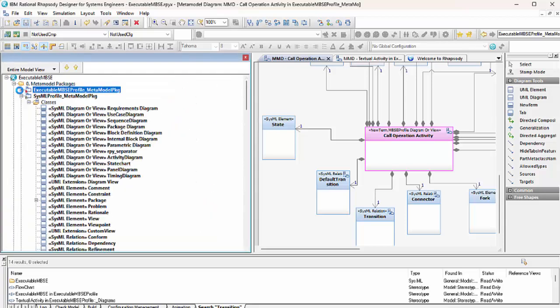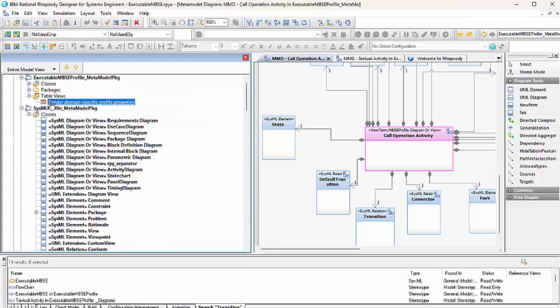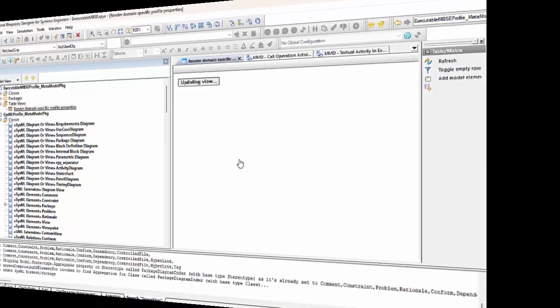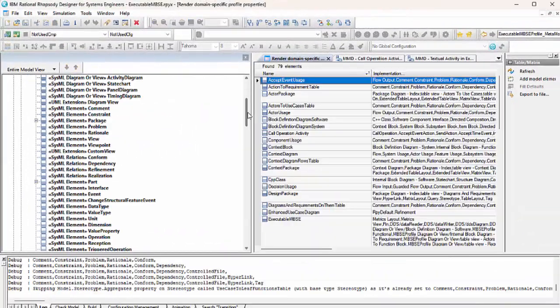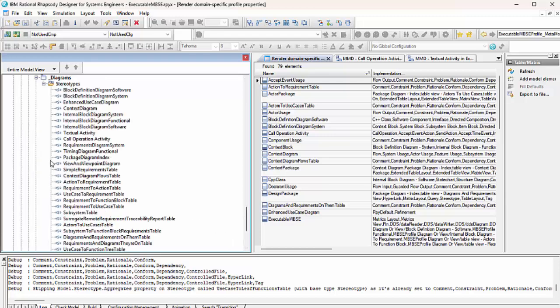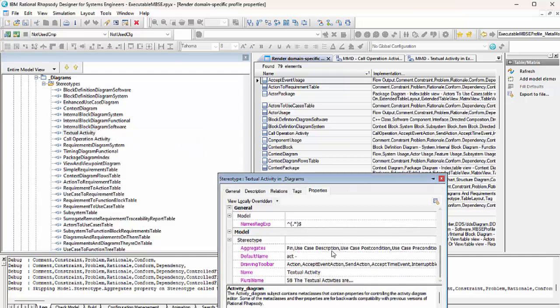Rather than run the property render from a right-click menu, I chose to do it from a table renderer. So when I double-click this table, the Java runs to query the profile metamodel and update all the properties in the stereotypes that are pointed to from the metamodel. If I inspect the property setting, then I can see the comma-separated list now includes transition.